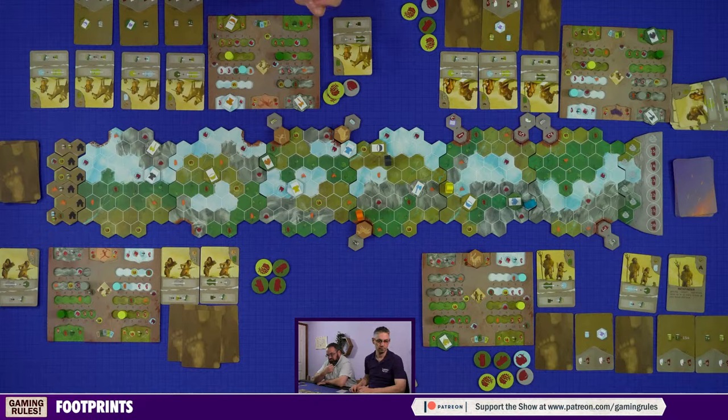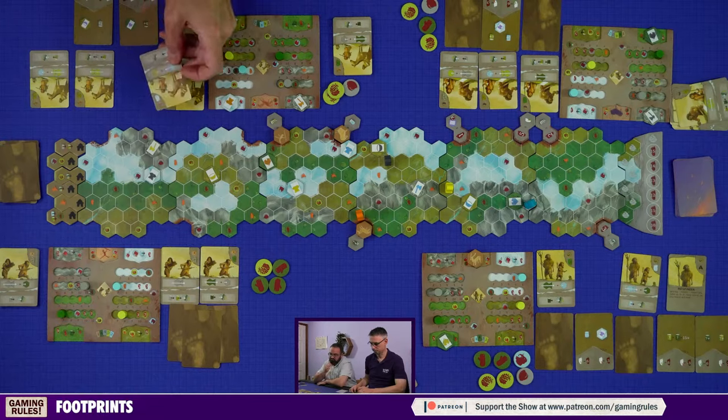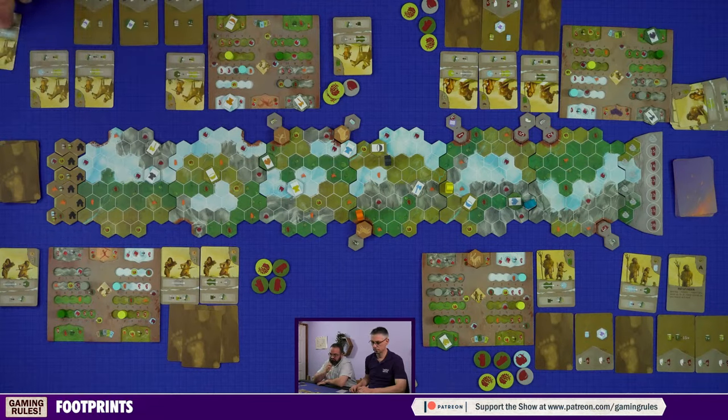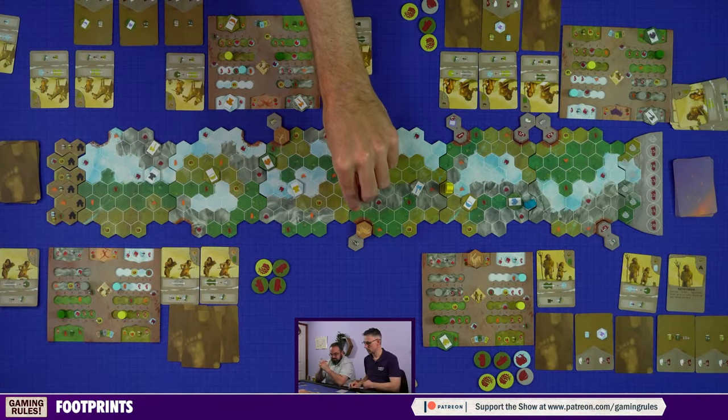I'm going to use the top action of this one to move any amount, up to my movement, and up to my movement on Maya. So I is 8 and Maya is 5. But actually, no, it's 1 Maya, sorry. Yeah, so I get 5 cards by moving there.